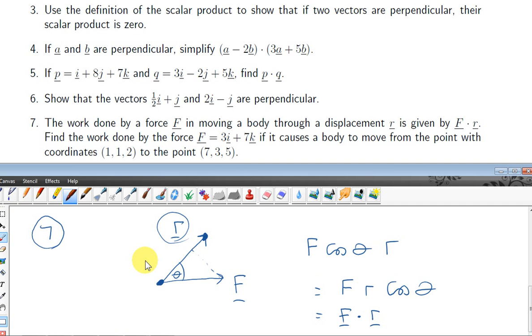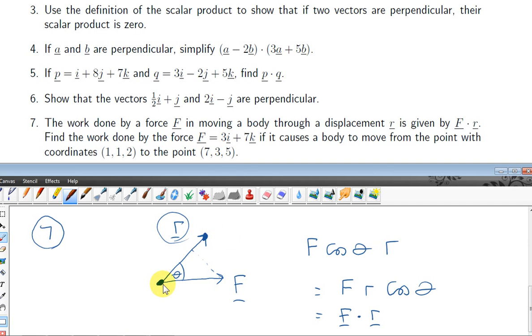Now, of course, the reason for the particle moving from here to here, we don't know. There could be many forces acting on this particle. F is not the only force acting on it. Well, it could be the only force acting on it. The particle could have been moving already, so its inertia keeps it going in this straight line. But, well, that's unlikely, because then the particle would move in a curve if F is acting on it to pull it out of this straight line motion.